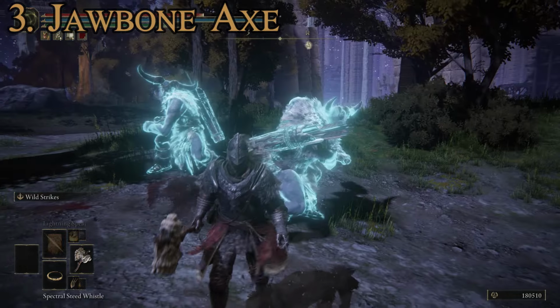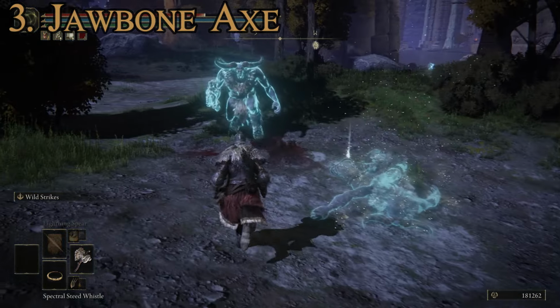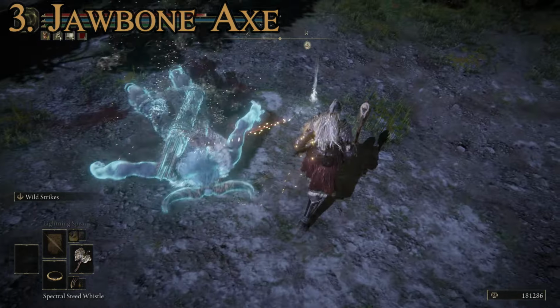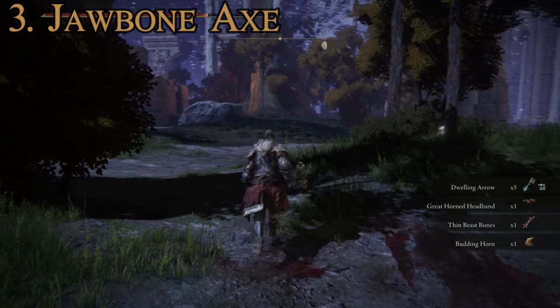For some reason, I'm not swinging my axe. There we go, now I swung it. So basically, you just have to pick out the ones that have the axe wielded and kill them. And eventually, one of them will drop the axe for you. Let's see if this one dropped it. Nope. Arrows and other stuff. But anyway, that's how you get it.